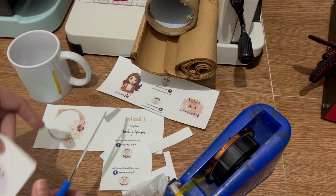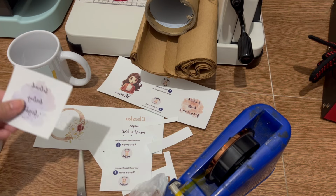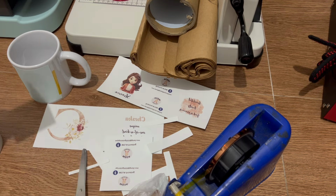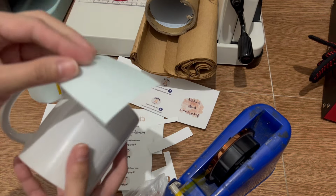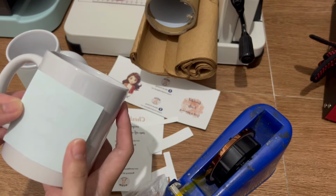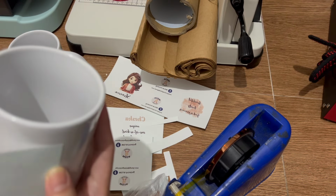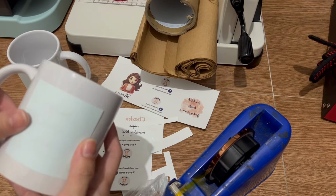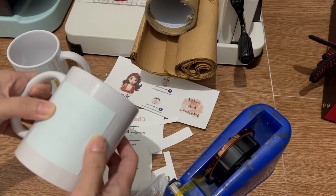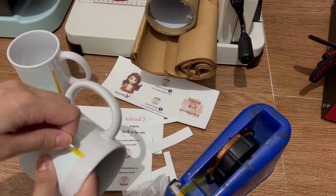But since I am gifting this to someone, I am putting my logo, the module printing logo, since it's a gift, it's not purchased. So there, this is the name meaning. So we're gonna put it here in the middle of the mug. Right, and then let's just put some heat transfer tape.